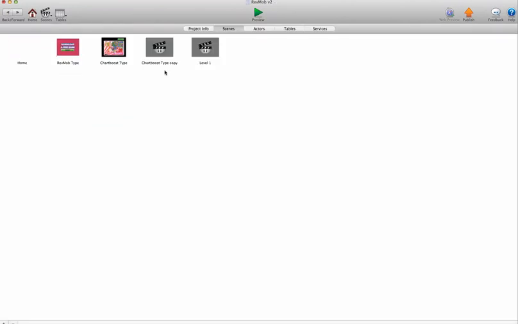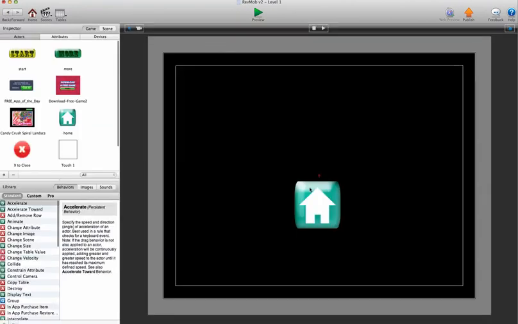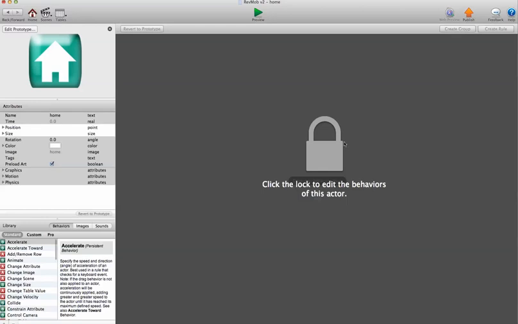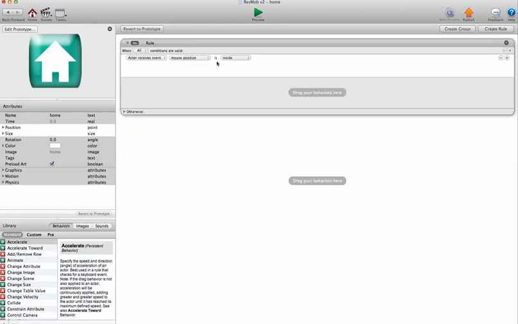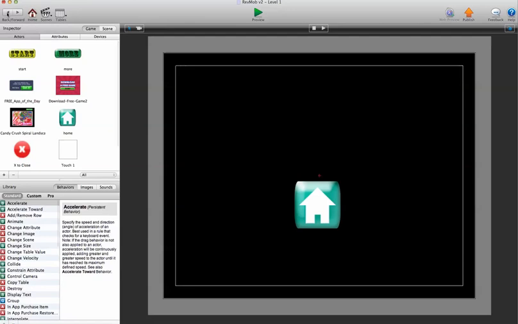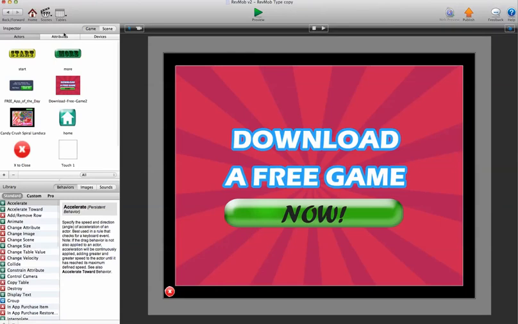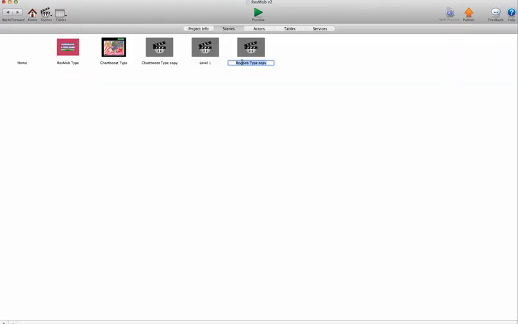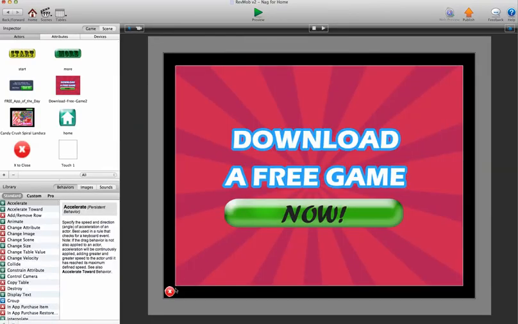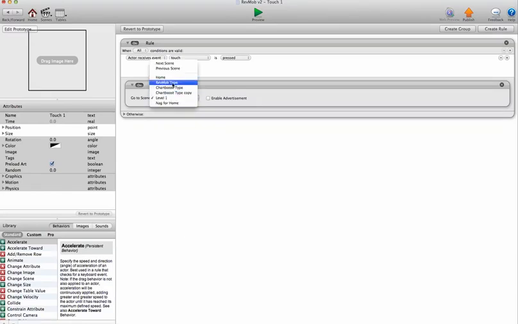And then lastly, why not, when they hit home, also send them to one of your nag screens? What I typically do is create a duplicate. I'll just use this RevMob, and I just copy it over here, and I call this nag for home. So when they click the X on this particular nag, it's going to take them back home.